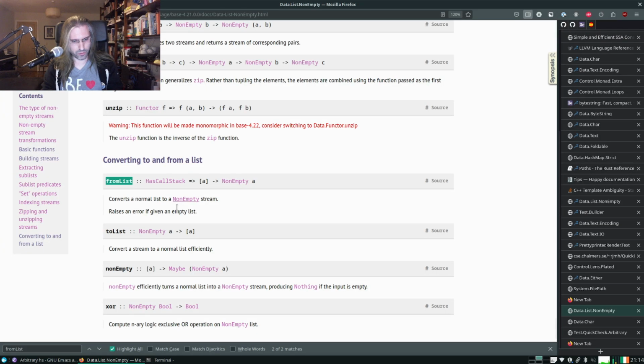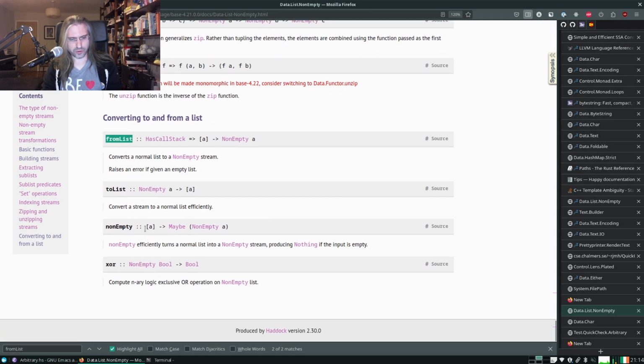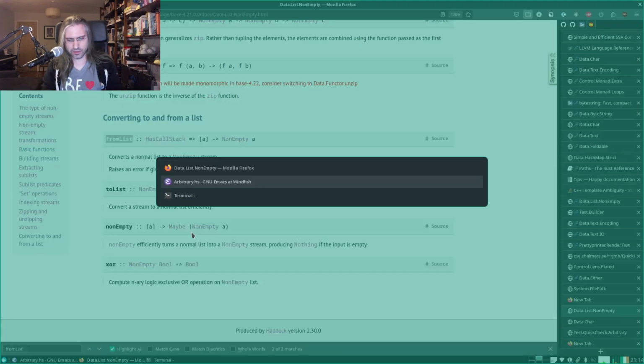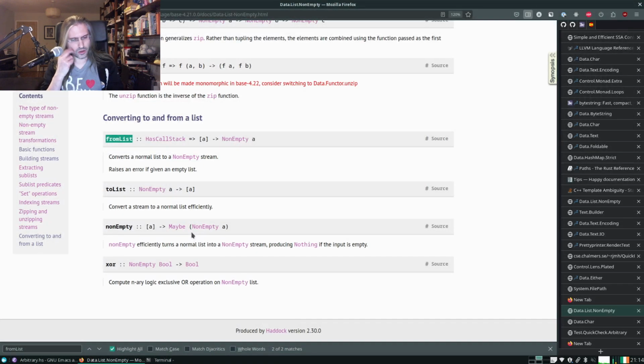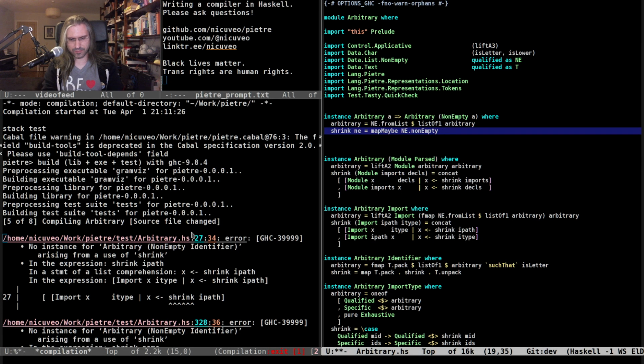Oops. What I want is nonEmpty that will try to make a Maybe. So if I do a mapMaybe, it will only keep the values for which we succeed. So it's going to be a mapMaybe of nonEmpty of shrinking the list.